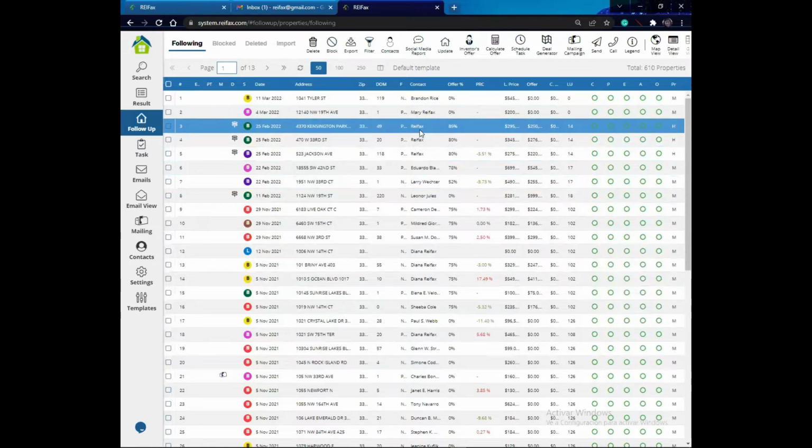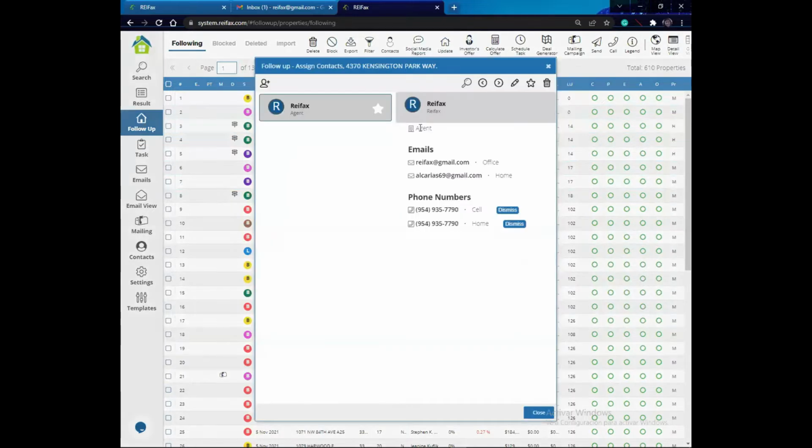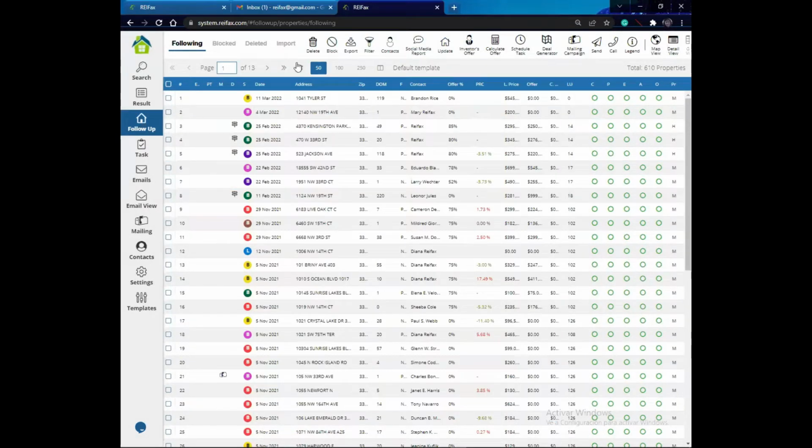I changed the contact information in some of them. For example, this one, I put ReFX as a contact information. That way I can actually send emails and not mess up anything. So to filter, I can have on screen only those ones that I can work with.